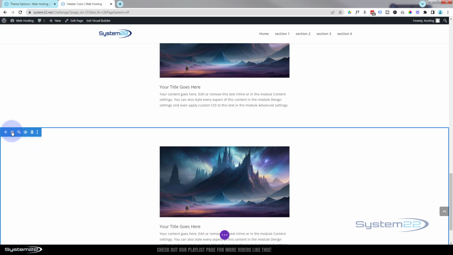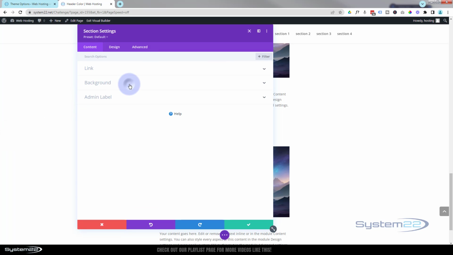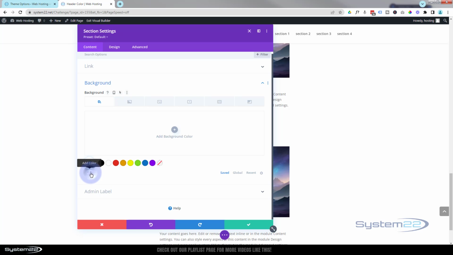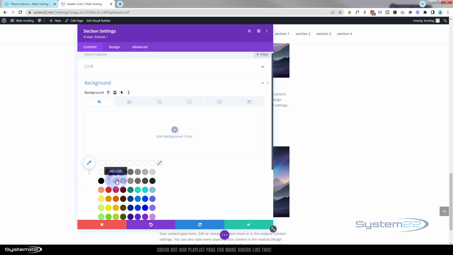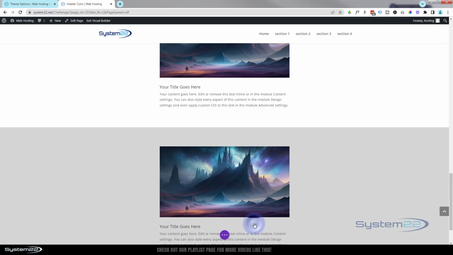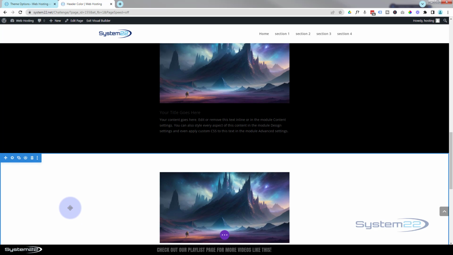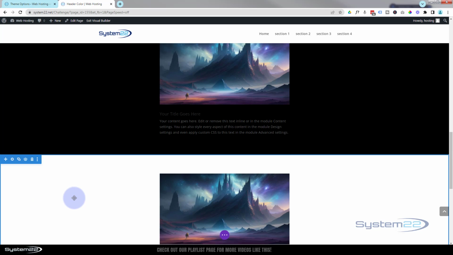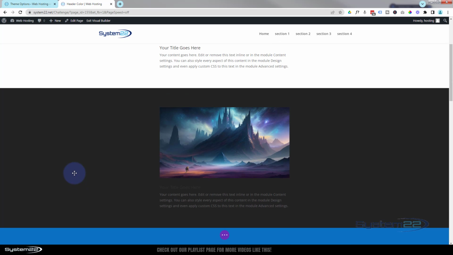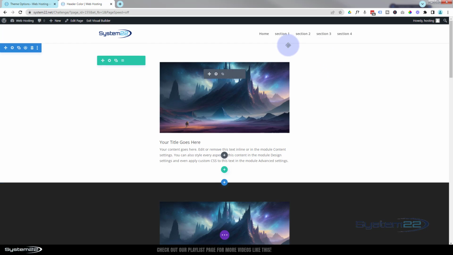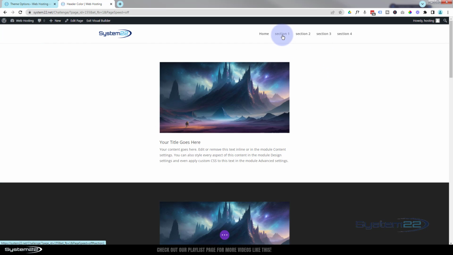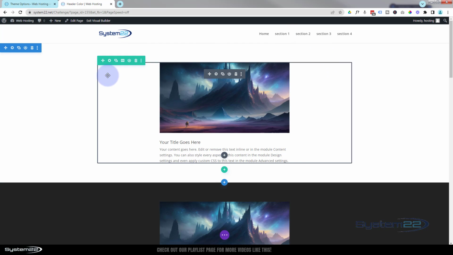Now we got one here. I'm not going to give it an ID. We'll leave it as it is. Let's give it a little color background though, and give it that light gray. Great. So we got 4 sections here. Well, we got 6 sections, but 4 of them are labeled with a CSS ID, 4, 3, 2, and 1 here. And I set up my menu to scroll to each of these sections. I'll show you how to do that.